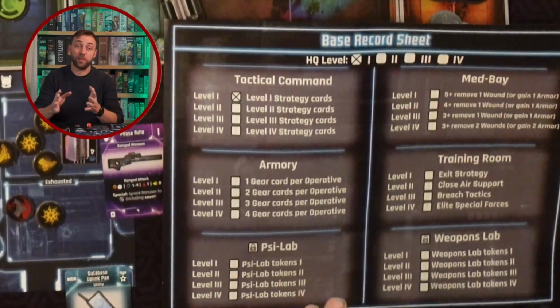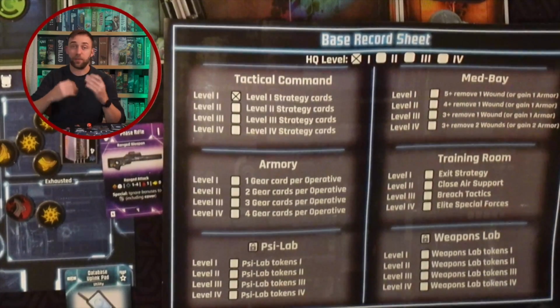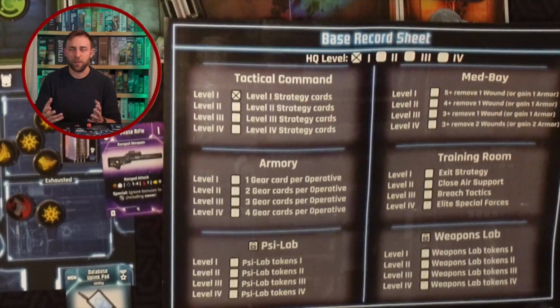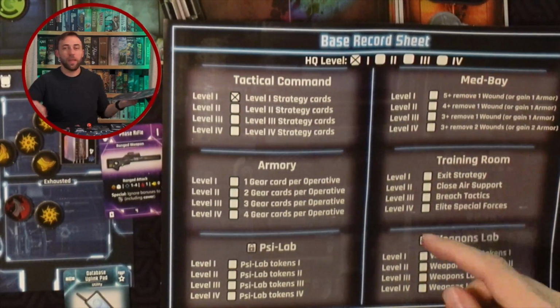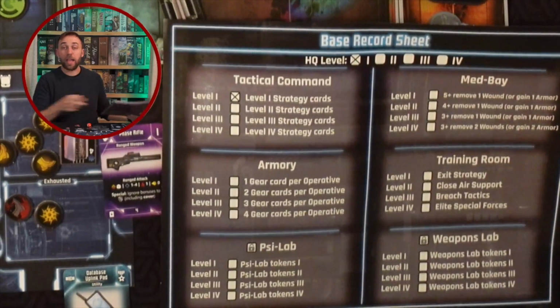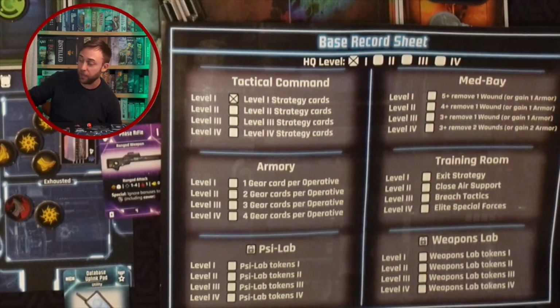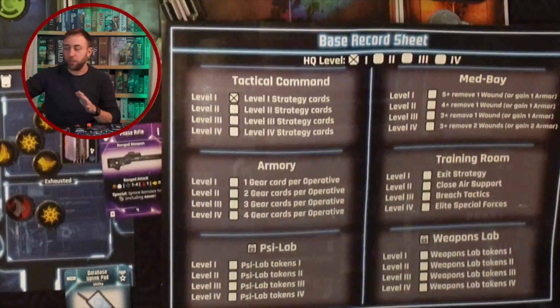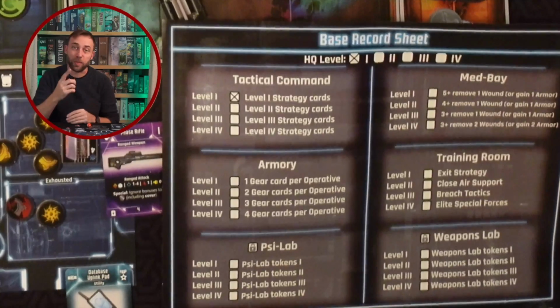Another reason why you might want to do the campaign is because that difficulty will help it ramp up. But you could also modify that in a scenario-based game. The training room will add additional cards, which will make things easier. And then the Psi Lab and the Weapons Lab mean you add tokens to this bag, this Valor bag, which you draw from every time you kill a unit of enemy. So sometimes it's 1 enemy, sometimes it's 3 enemies.